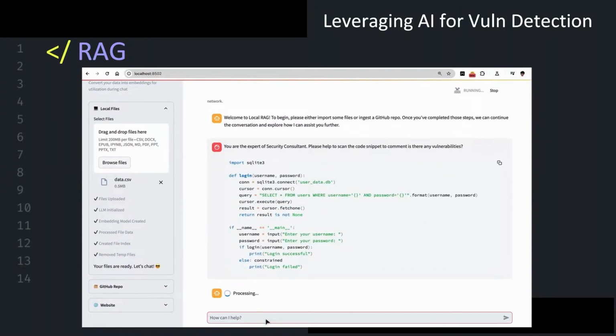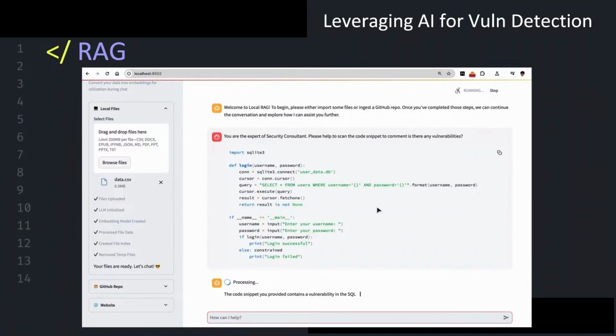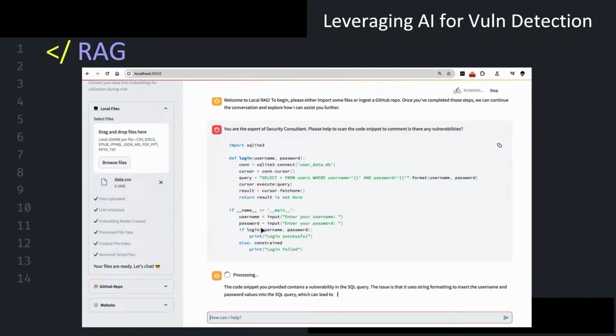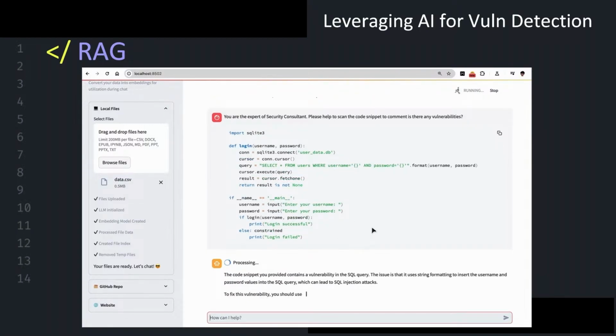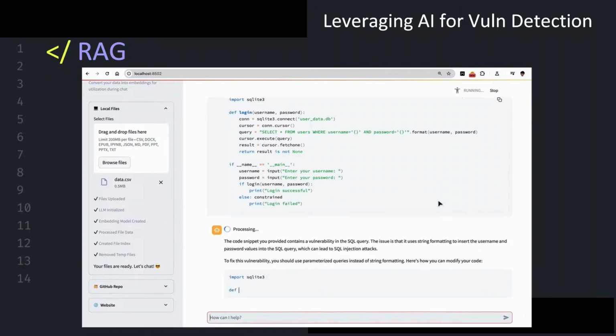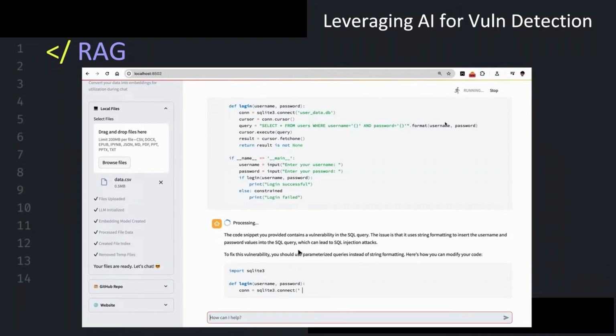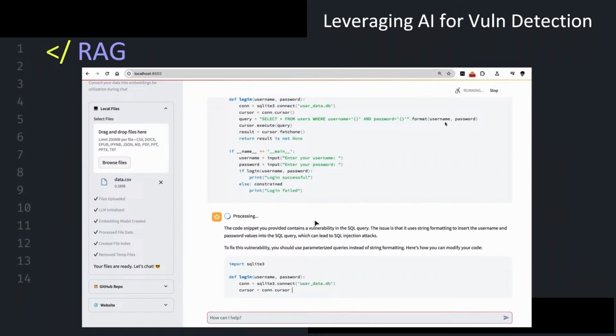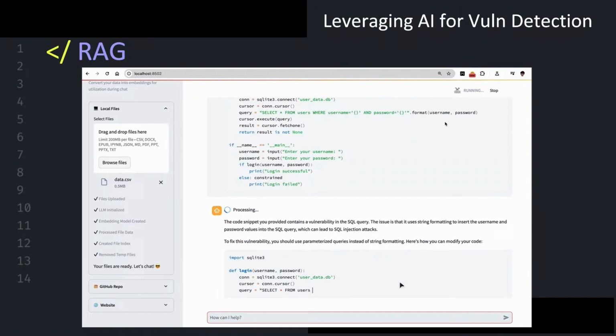Here we just take an example for this program. You can see we give a prompt, and we give a Python code. The Python code has a security vulnerability. So let's see the response through RAG. Here you will need to take some time to wait for RAG to give you the answer. If it finds a vulnerability in the code, it will give you some recommendations and tell you how to fix the problem. And this is very helpful also.